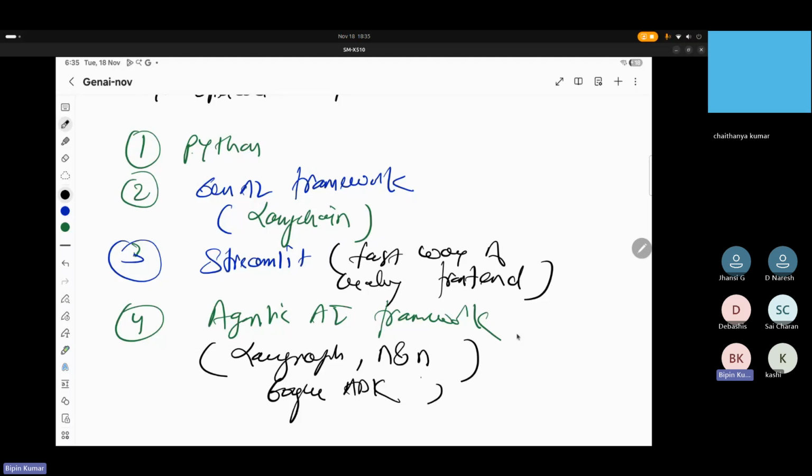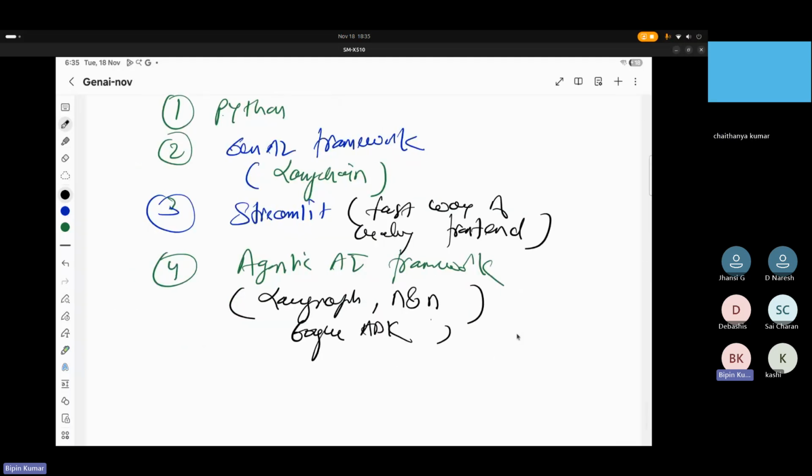Now, the front end part is done, the back end part is done. We will also see how to deploy these models. Deploy is nothing but making it live. Let's say you create some application and you want to host it somewhere so that if you provide a link, anyone can use your application, and even if you want, you can monetize it, meaning you can earn something. So that is how to deploy this model.